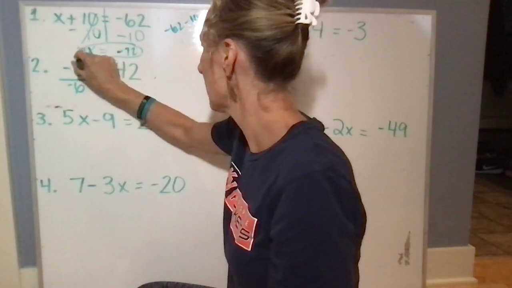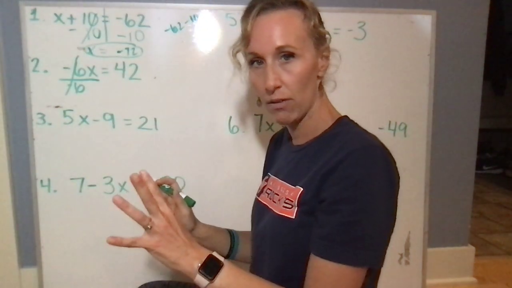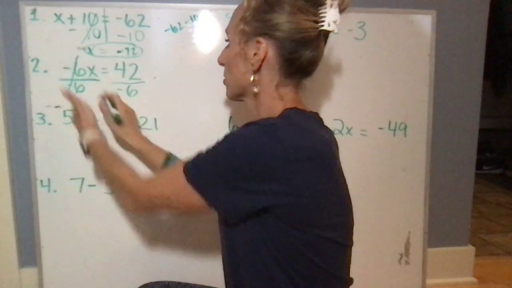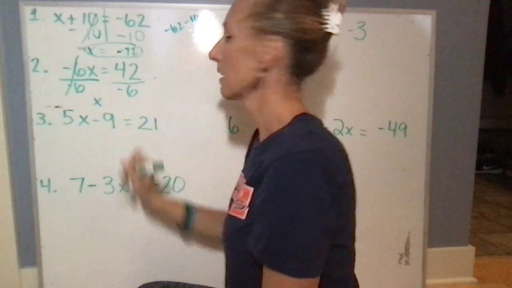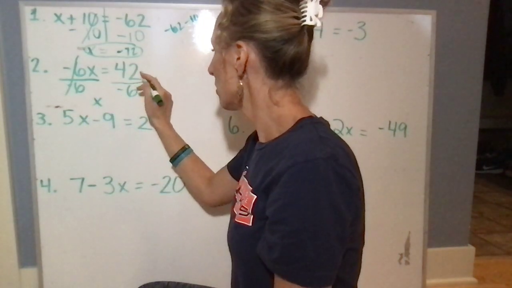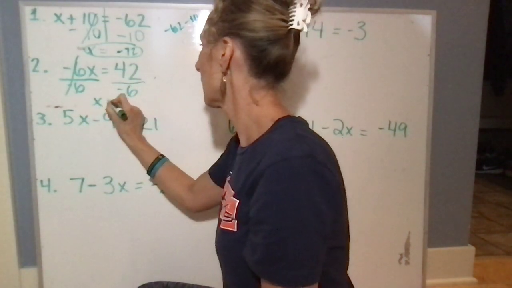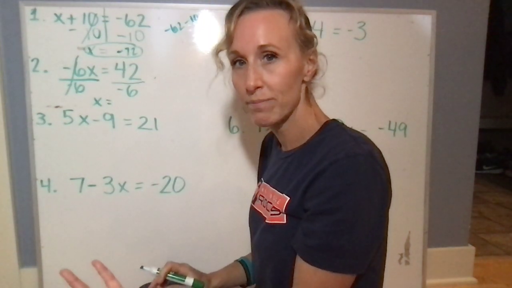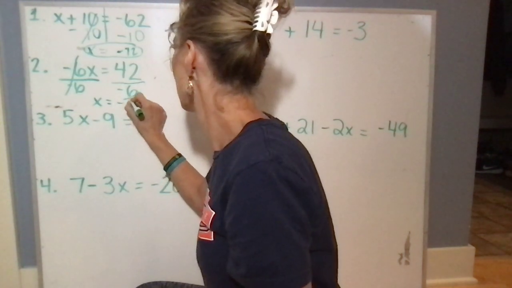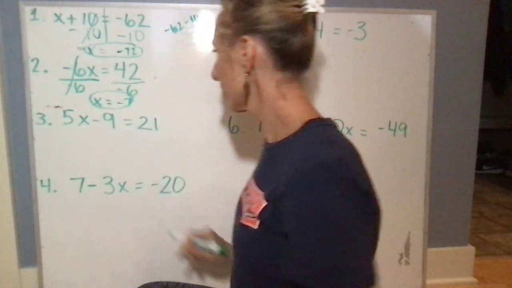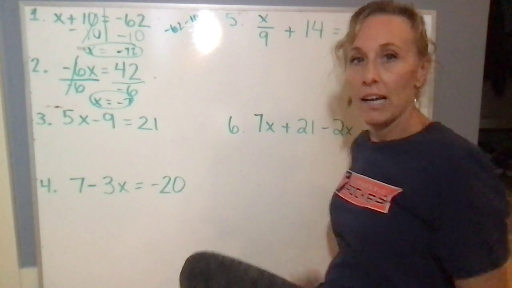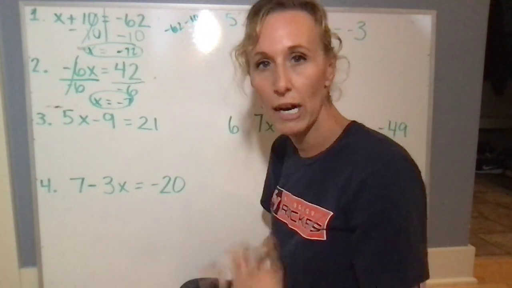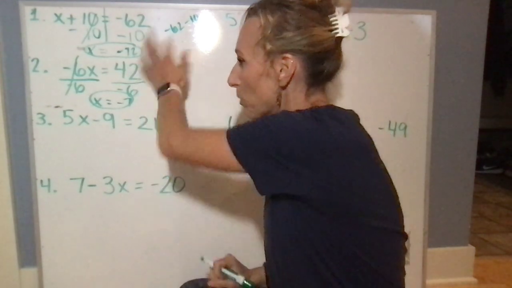So divide by negative 6 here to cancel it out, and divide by negative 6 over here, and we'll get our answer. We bring down our x, there it is. And then positive 42 divided by negative 6, what does that equal? Do it in your calculator, what do you get? Negative 7, yes, negative 7 is our answer. So that's number 2. Those are the simple ones, just undoing add or subtract or multiply or divide, and those are one step.